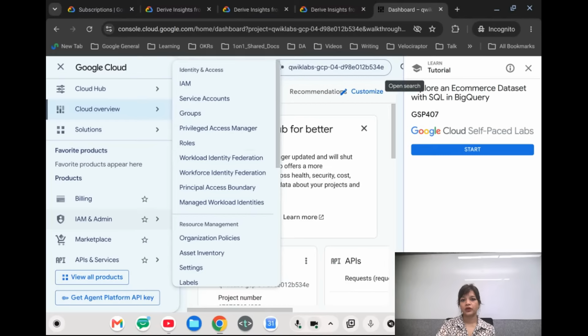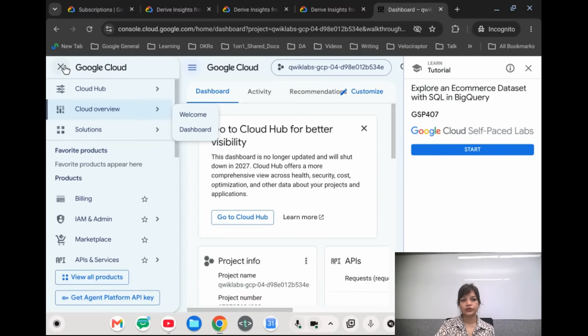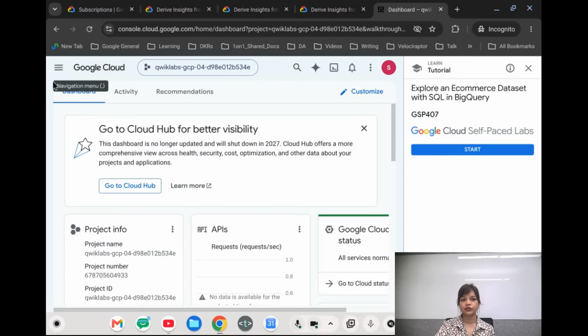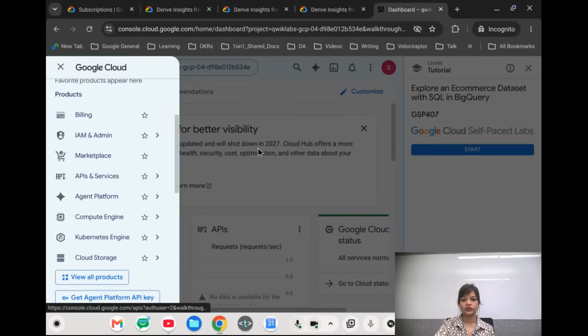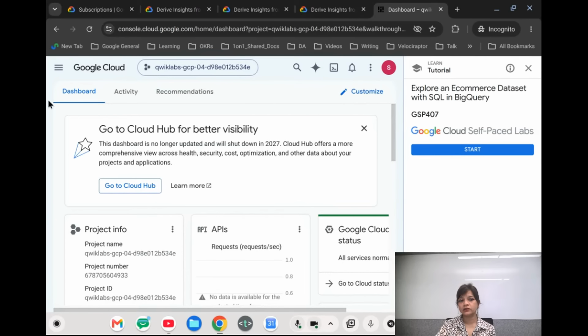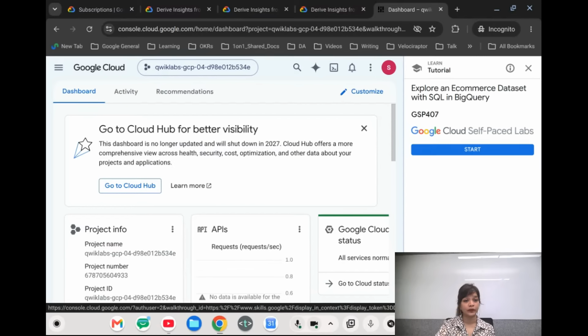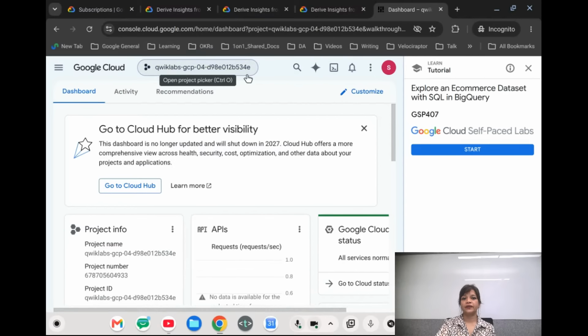And there we go. This is Google Cloud Console. This is what it looks like. You can squeeze this in by closing that, and you see the hamburger, the navigation menu on the top left corner. If you click that, you will see everything that's pinned, favorite products, and other things. And the main console body has the Google Cloud logo here, which if you click, it'll always bring you back to the dashboard. And then you have the project ID, and then you have Gemini Cloud Assist. You can ask questions. And then there is a search bar.